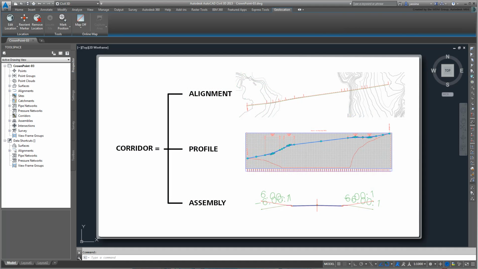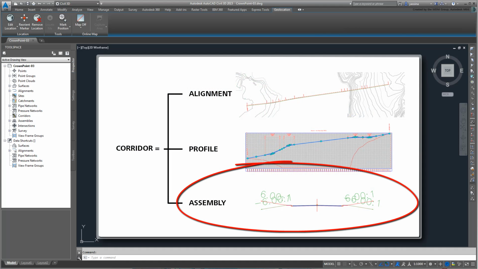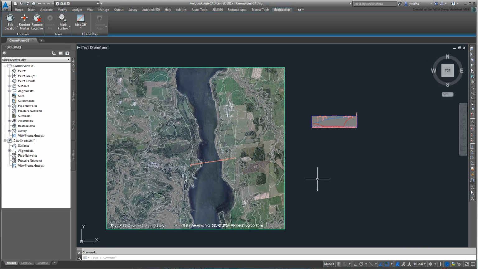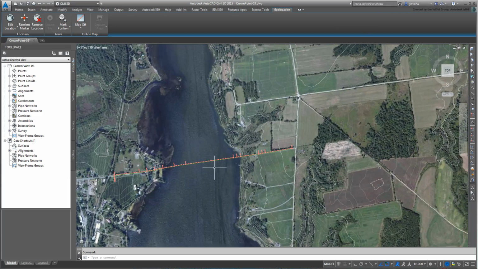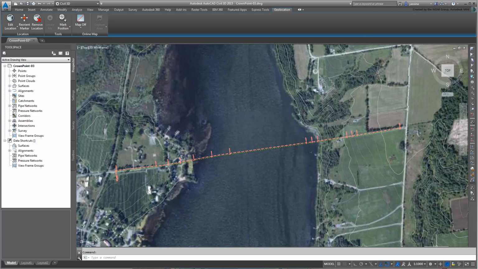An assembly is a cross-section of the road you are designing, where you specify shoulders, lanes, and sidewalks, among other components. The creation of an assembly is pretty straightforward, a bit like Lego work. In fact, you're going to need two assemblies, one for the bridge ends, where you're still on land, and another for the part that is actually over the water. More on that in a moment.